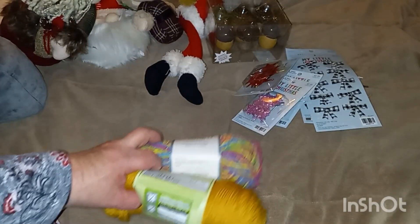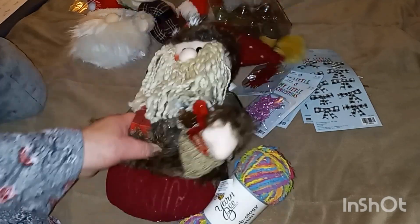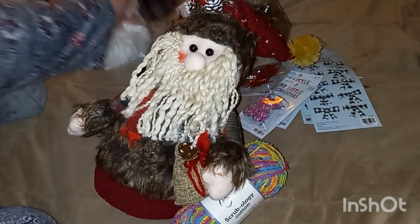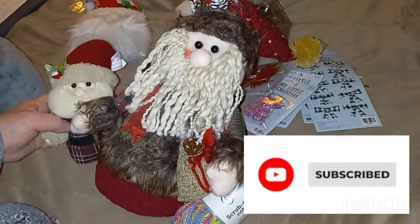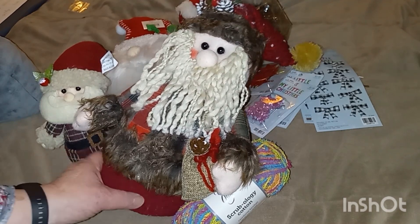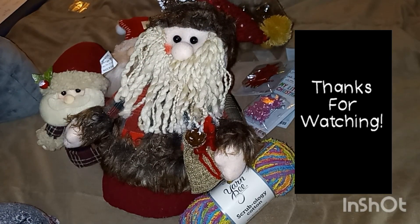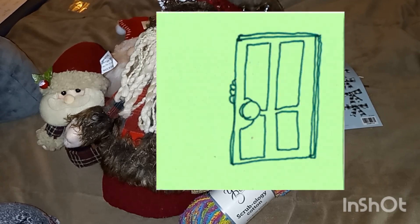I hope you guys like my Santa Clauses that I got at an excellent deal. I saw him — he was the last one and I'm so glad I got him. What a deal! I love my Santas. I hope you enjoyed what I got — I'm loving them. Now I can put them away till next year. I hope everybody has a wonderful weekend — take care and stay safe. Until next time, bye guys!